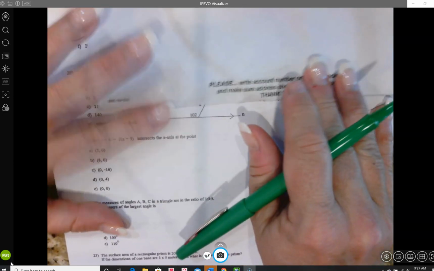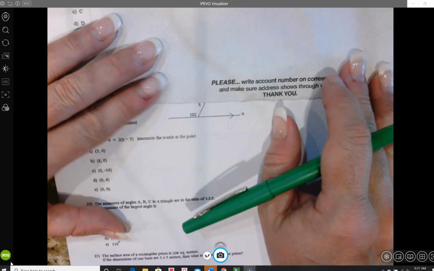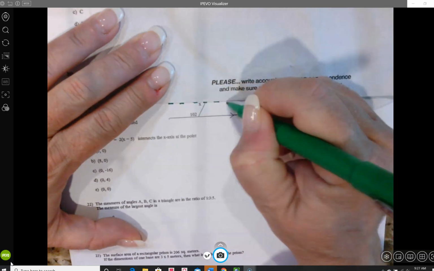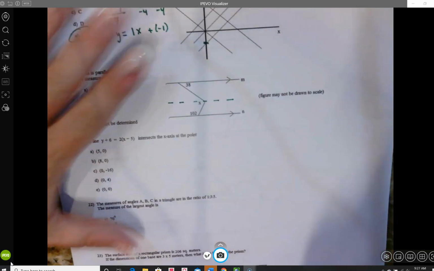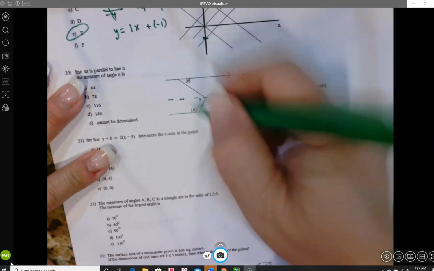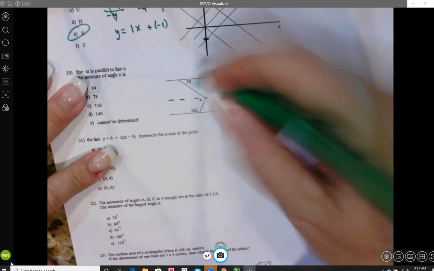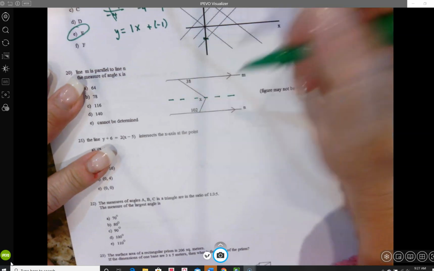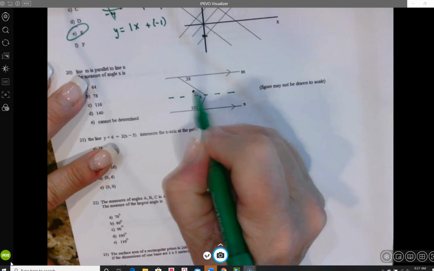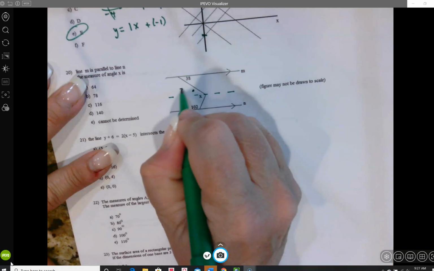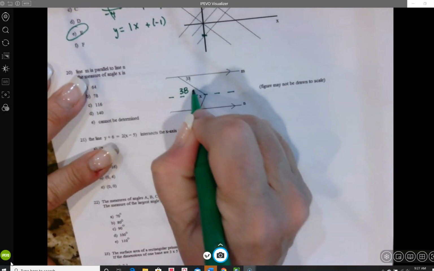So you've got to, and I'm just going to take an envelope here because I put my ruler away, draw in, or at least imagine, another parallel line. That way we have one transversal going this way, and we could follow all those transversal rules. And then we have another transversal going the other way. So if I do that, I'm going to put a dot here. The dot and the 38 are going to be alternate interiors. So I can say this part of X is also a 38.